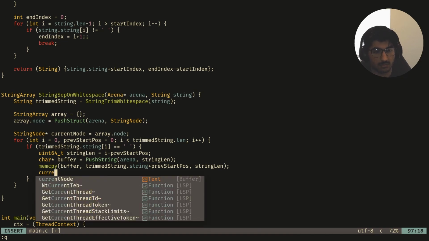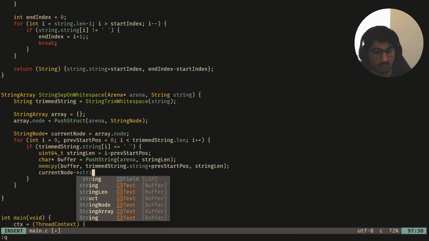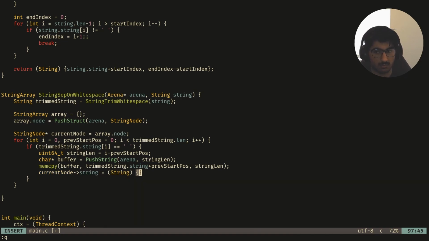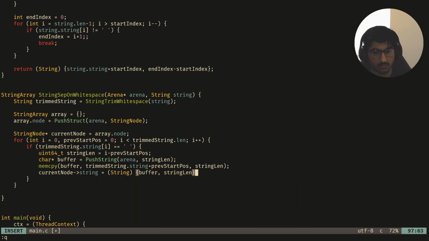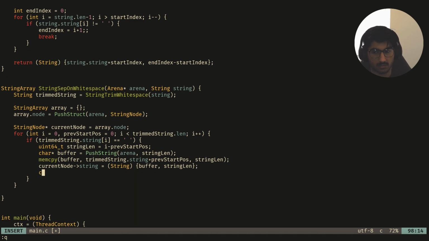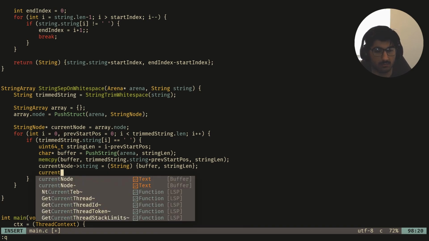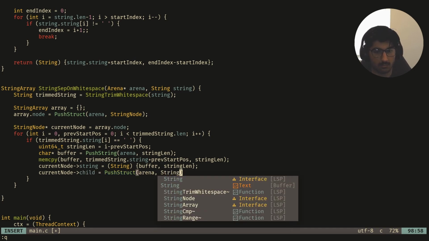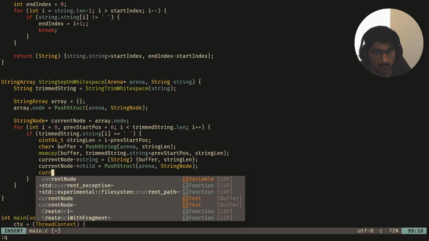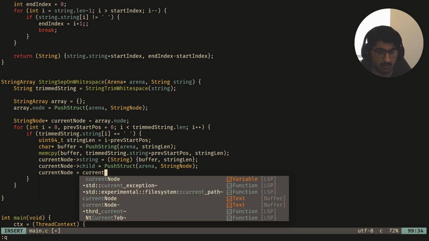Then the current node's string is going to be this string right here. And then I can also say current node's child node, I'll just allocate some memory for that. And then I'll say the current node is equal to the child node.